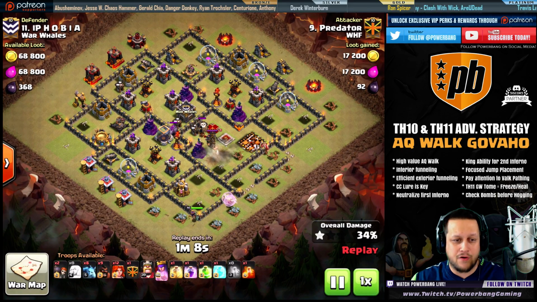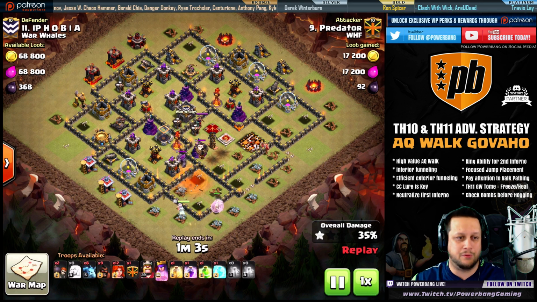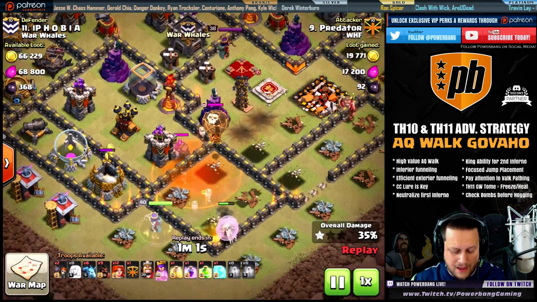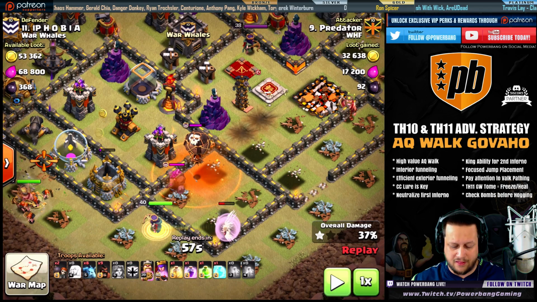Now, while you have an Inferno Tower or Wizard Tower or even Giant Bomb explosions, that is not the time to be dealing with that Golem. So you see a Hog come in and get a double bomb trigger, as well as the Golem and Balloon out of the clan castle.